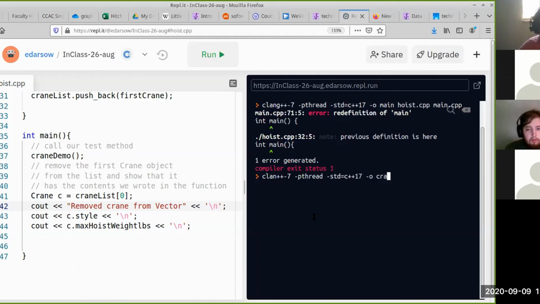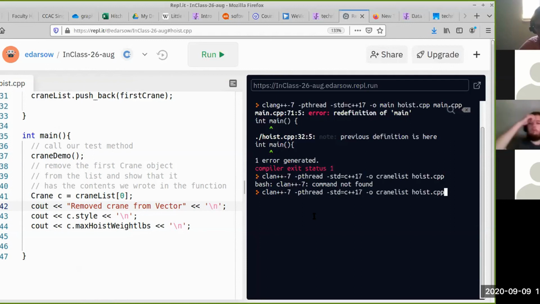CList and CPP. By the way, notice what I did. If you type a command, you can use the up arrow to get back your history. But unfortunately, what repo puts in for you, it doesn't include in the history.